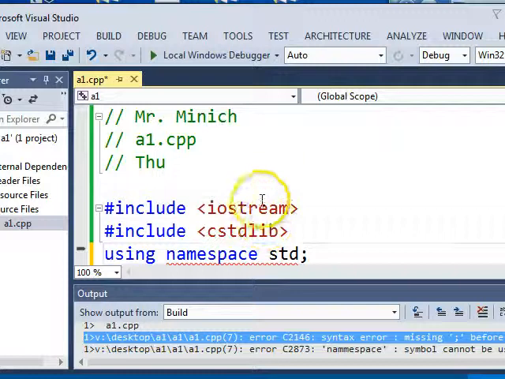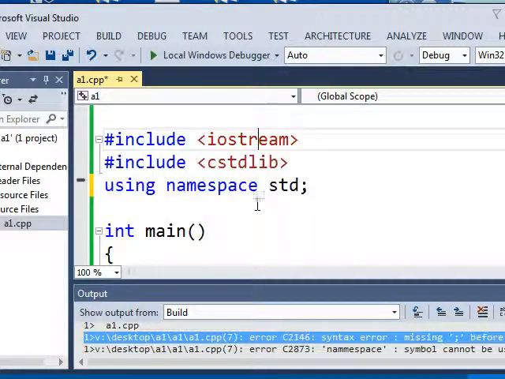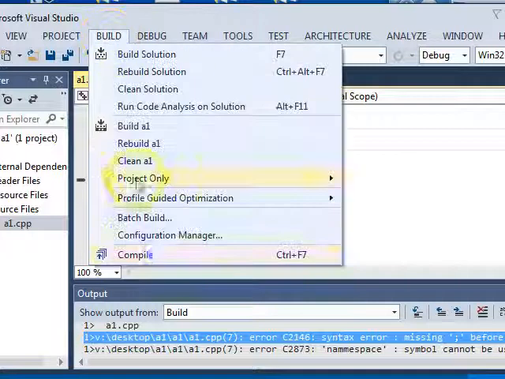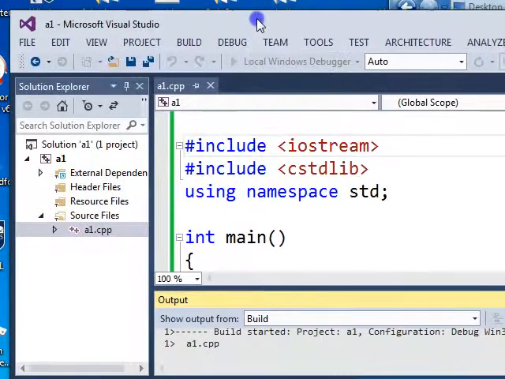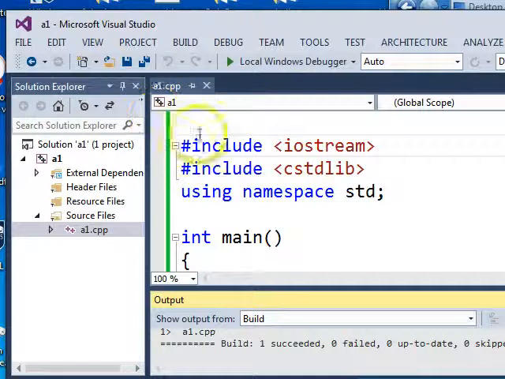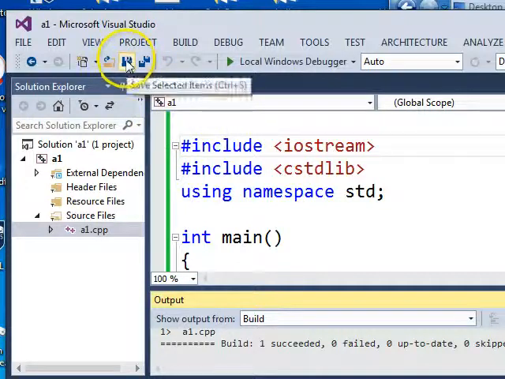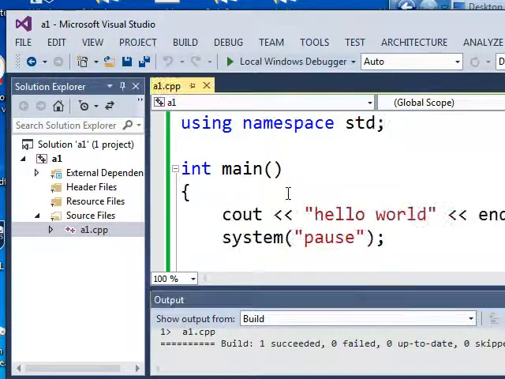So I fixed it just because I paid attention in class, and now I'm good to go. The errors don't refresh and go away. You have to recompile it. And by the way, anytime you compile it, it might be saving automatically. So I think it's saving. But if you're in doubt, just click the little save button anywhere you find it, and then you're safe.